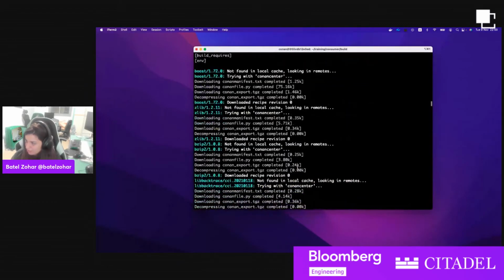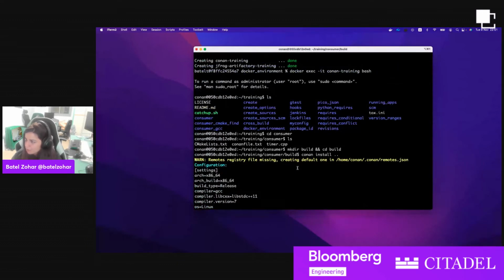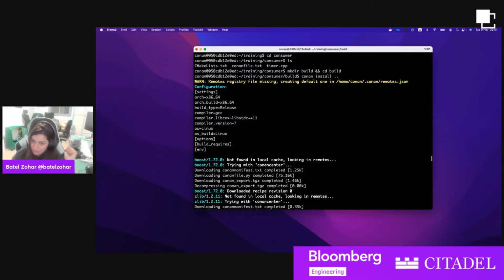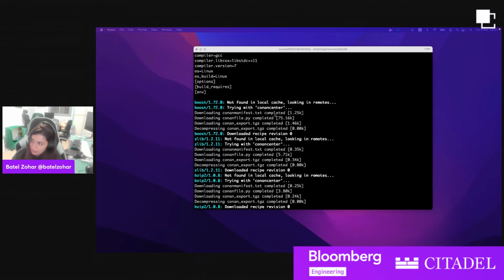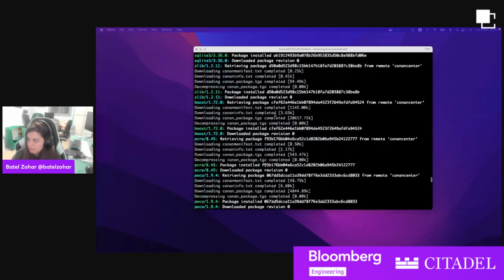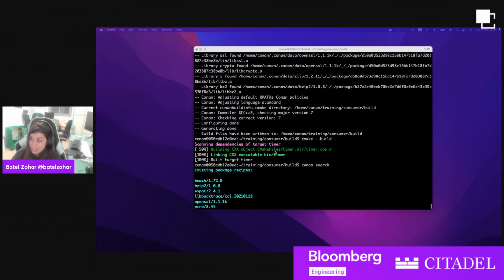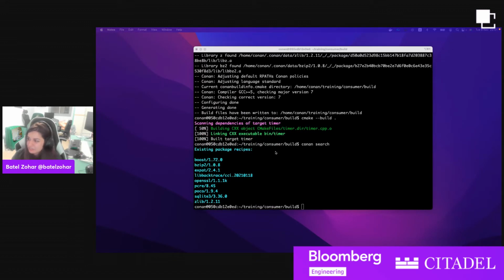And here it is, this is the new Docker, sorry for that. Cool, so I created my directory. I ran Conan install because it may take some time, so I just did it before this session. Here you can see the settings and the configuration that I'm using for this package. And here you can see that I don't have it locally. I'm going to the remote, I take it from Conan Center. Then I've downloaded everything, and I have my timer application over here. And I can easily search for my recipes to see the versions that we are using.